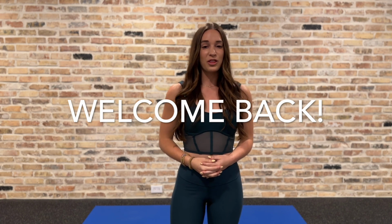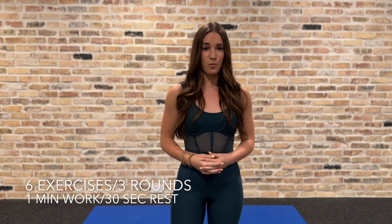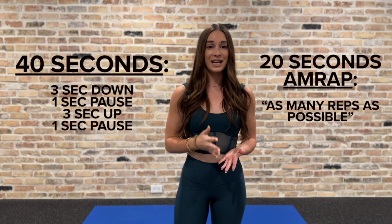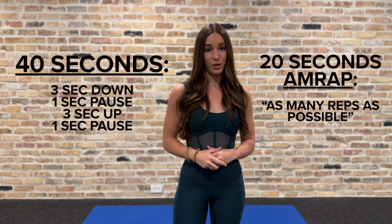Today we're going to be doing a 30-minute glute and hamstring focused workout consisting of 6 different movements that we'll complete for 1 minute of work and 30 seconds of rest. During each minute of work, the first 40 seconds we'll be doing each rep in a steady and controlled pace, while the last 20 seconds of each minute will be in an AMRAP format.